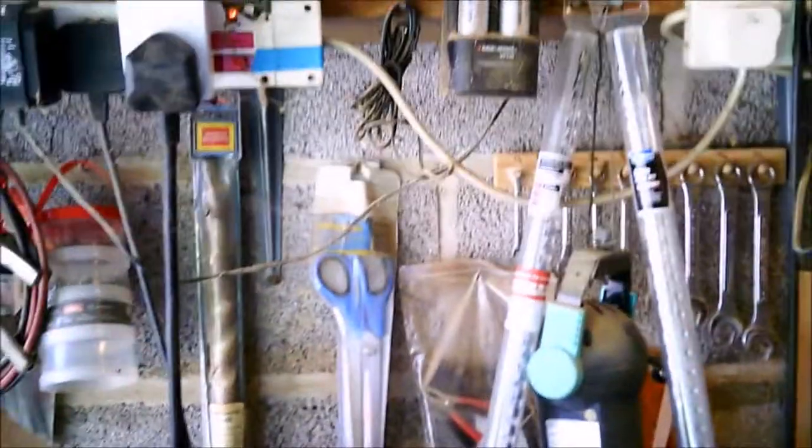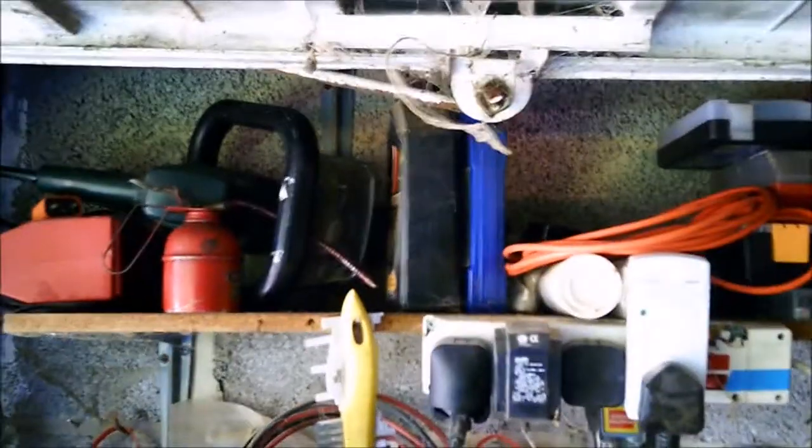I could really do with some more space. Car charging, battery charging leads, my hedge trimmer, and more nuts, screws and bolts, all sitting in some racks at one time, and now they're sort of hidden away so they don't get used so much.